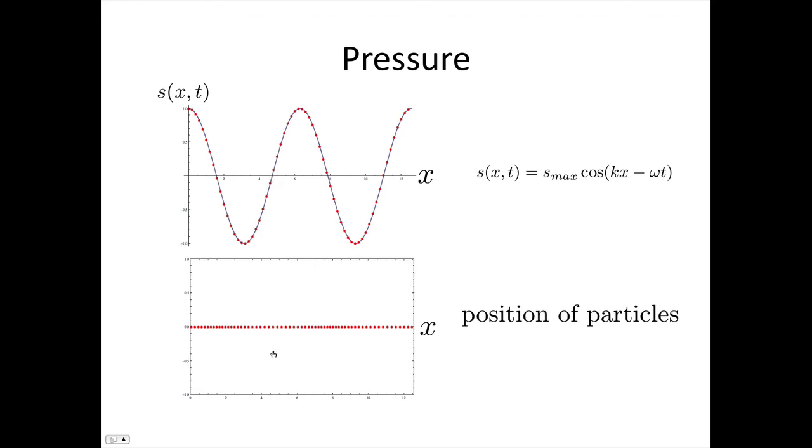At this point here, the particle right here will remain right there because it hasn't moved from its equilibrium position, but this particle has moved away to the right, and this particle has moved away to the left. So this is where they're stretched out. So the nodes on this graph here correspond to the compressions and the rarefactions in the actual particles. So this is going to be a maximum pressure here because we've got the maximum density of particles, and another maximum pressure here. So the maximum pressures actually occur when the position from equilibrium is equal to zero. But the rarefactions also occur when the distance from equilibrium is equal to zero.